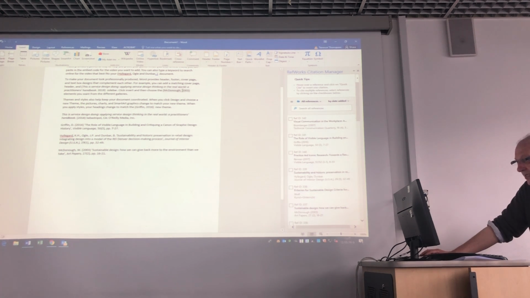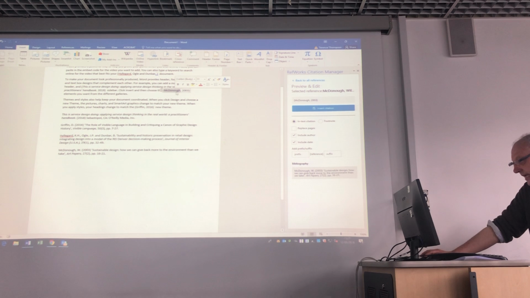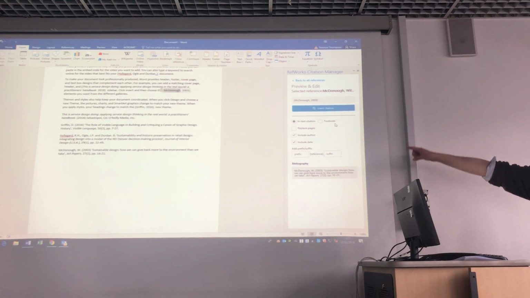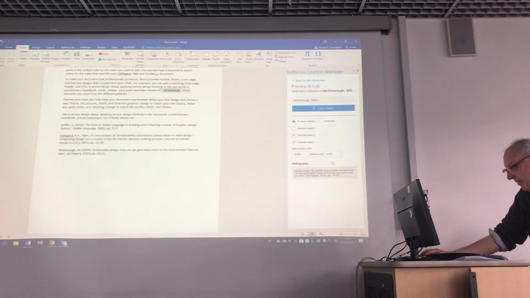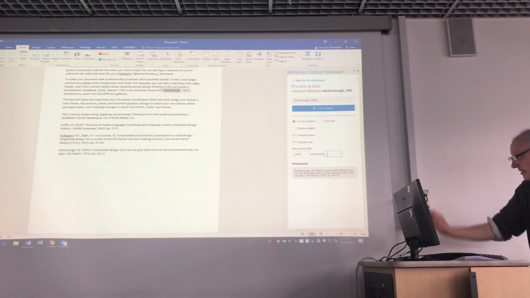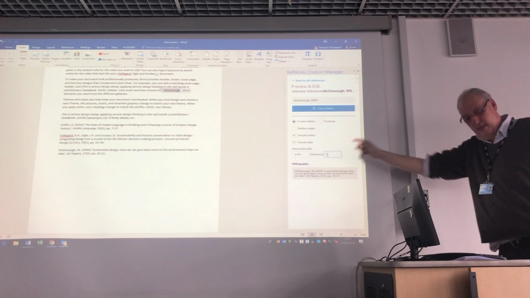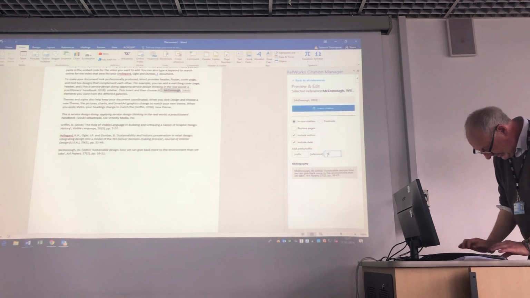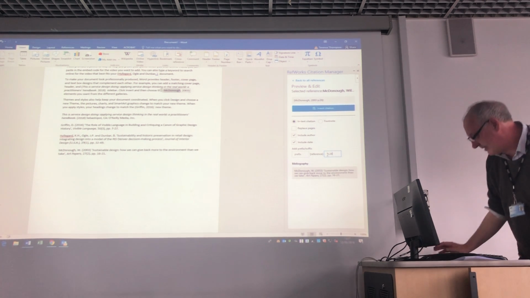The way I do it is to click on it, try again, double click on it, and it opens up a little edit form at the side to edit this citation. The page numbers will go in the suffix box down here. So I can go space, P.26.